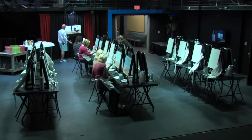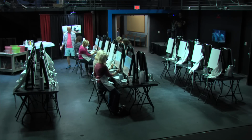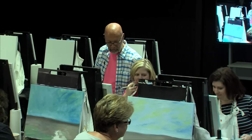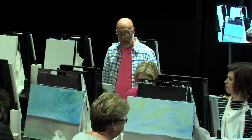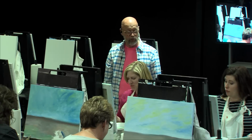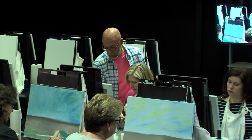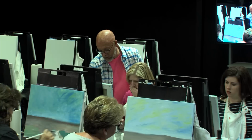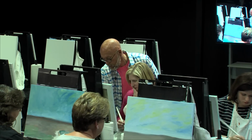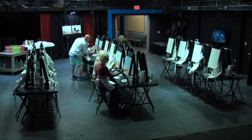So let's take another look around, see how everybody's doing. You're doing fine. If you'll use shorter strokes and less paint, so that a color doesn't go the whole distance, because you want it to look broken up. So if you go, you see how it breaks it up? Shorter strokes.